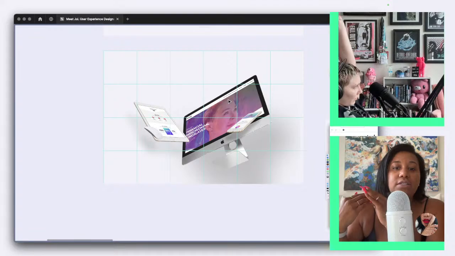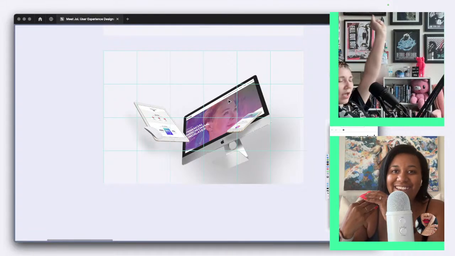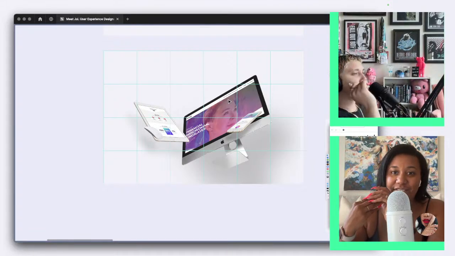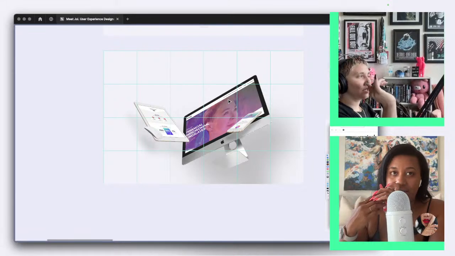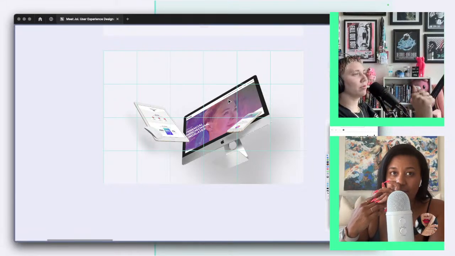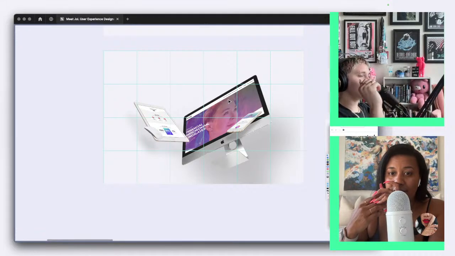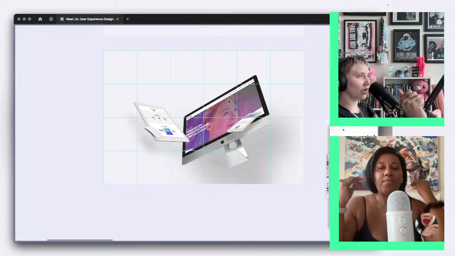A lot of designers, this looks very Apple website to me. And what a lot of designers don't realize when they take inspiration from the Apple website is that Apple is not trying to sell you what is on the screen. They are trying to sell you the hardware, the products.